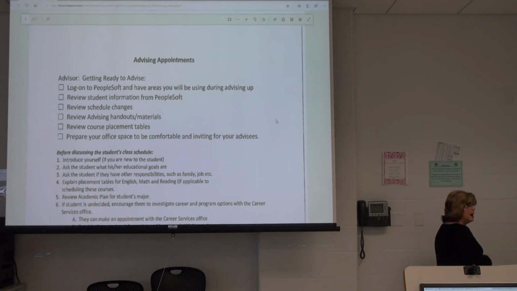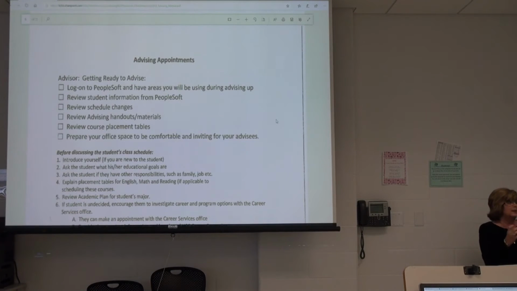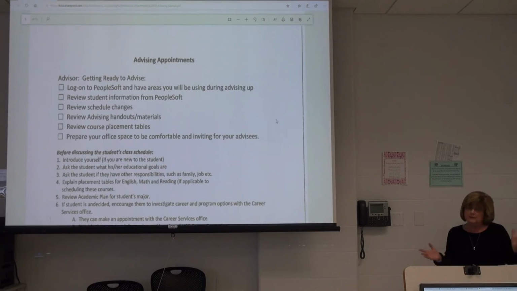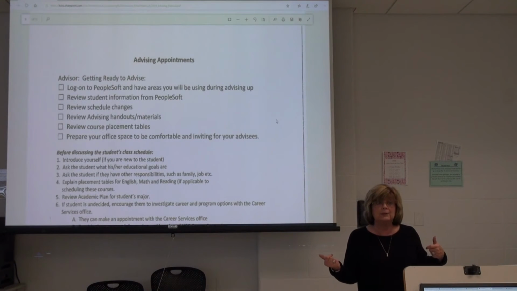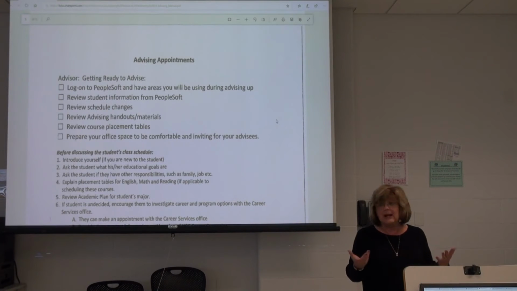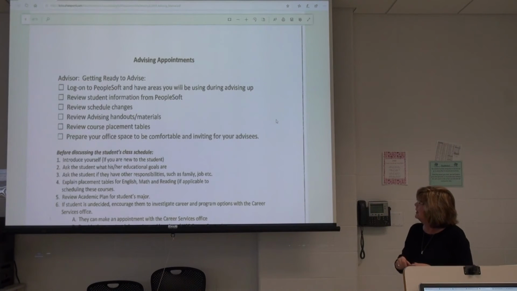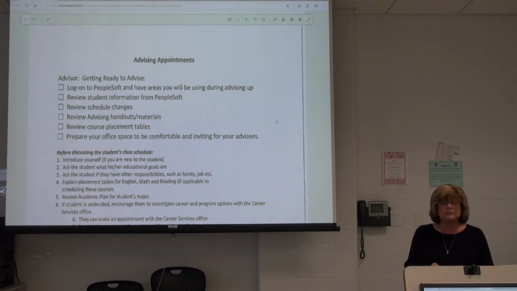I always get my people solved up and I always get everything that I need. I review their information if I have time. Now sometimes they'll just pop in and I don't know they're gonna come and I don't have time to do that. But if I have time, I try to go ahead and get things that I know I might need for them. If I don't, we just do it as we go.